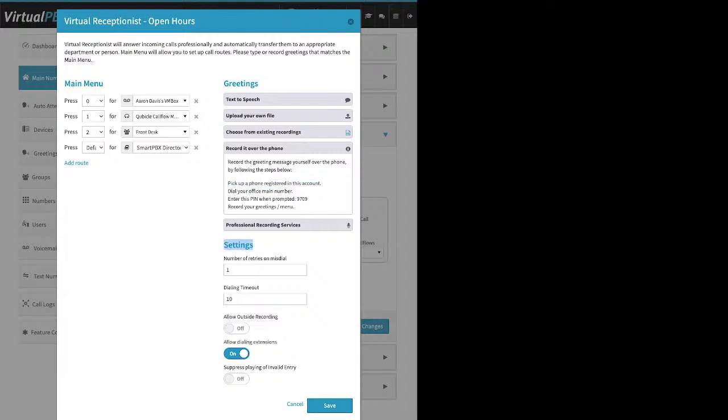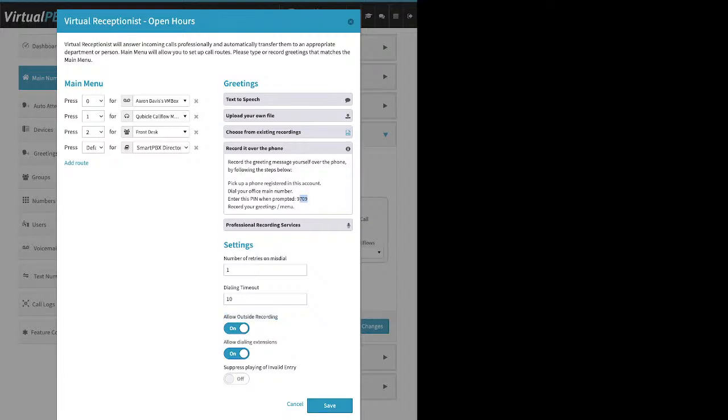So under settings, you want to click here where it says allow outside recording, you want to turn that on. And that turns on the ability for any phone number to call into your system, right? Cell phone, landline, what have you, and they can change the main greeting. Now, they still need to know your PIN number, which is right here.